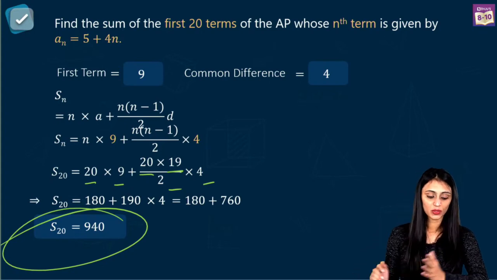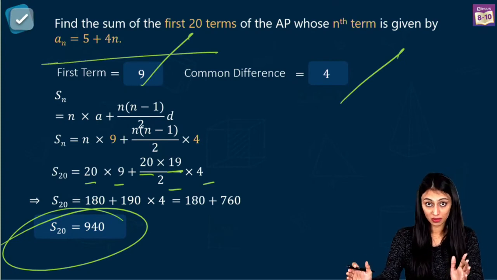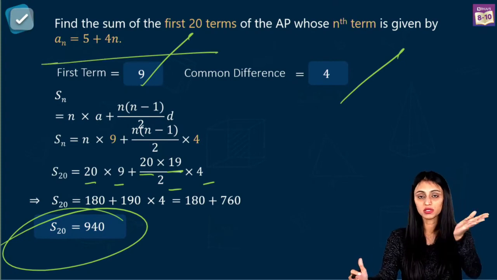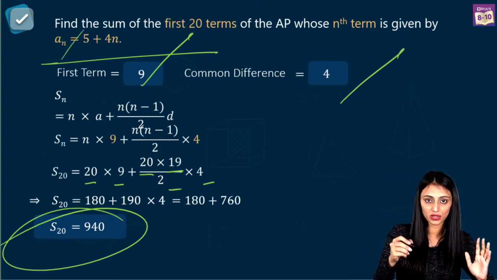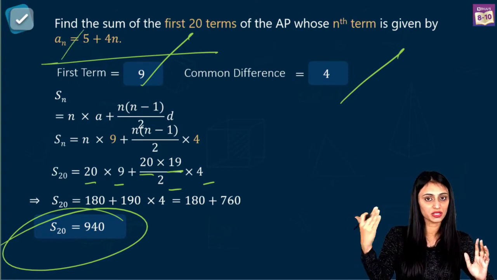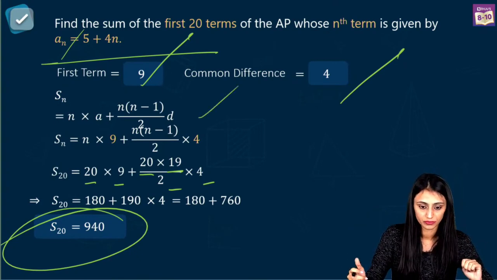Perfect. So we know the formula. We have the first term. We have the common difference. See, these kind of questions are important. Again, I'm emphasizing on this because we do come across such questions in the exam. So what you can do is simply put 1 over here in place of n. Then you put 2. You get the first and second term. Find out the common difference. Apply the formula. You'll get the answer.